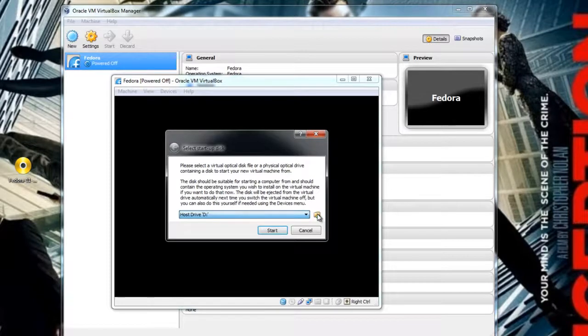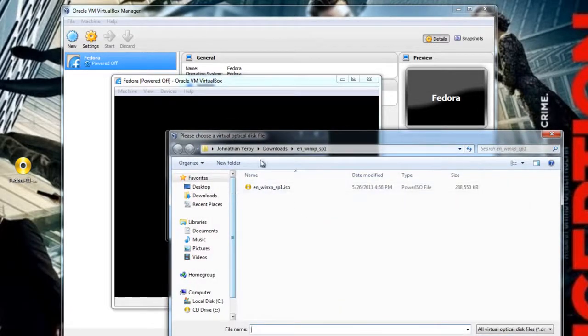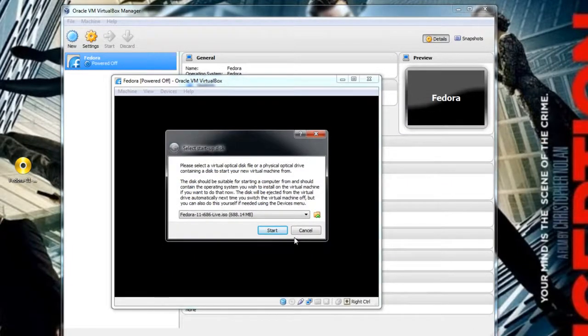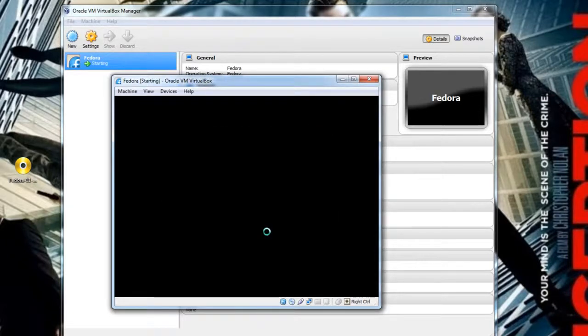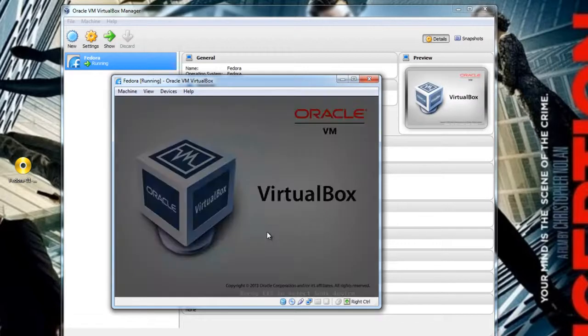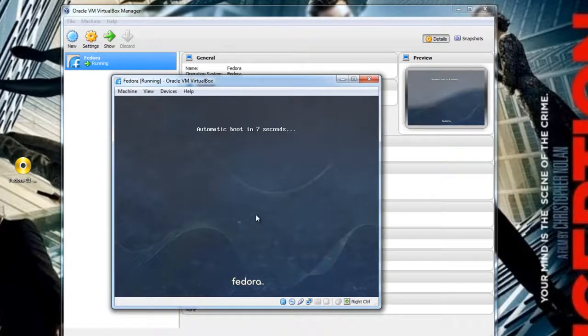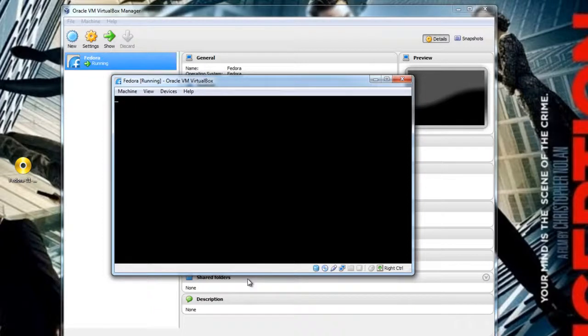And so I'm going to go in here, and this is one I was working on earlier, but for what we're doing now, I want to boot to our Fedora .iso file. And this is actually a live CD, so I should have some options to either install or just boot to it one time. So I'll hit start, and it should be booting as if that file were in the drive. So I'll hit OK here, and it's about to go through automatic boot. We can see that it's starting to recognize it. We see Fedora on the screen. So it's going through and booting.